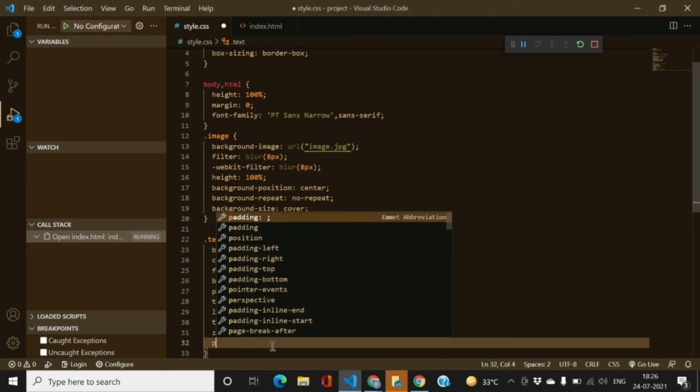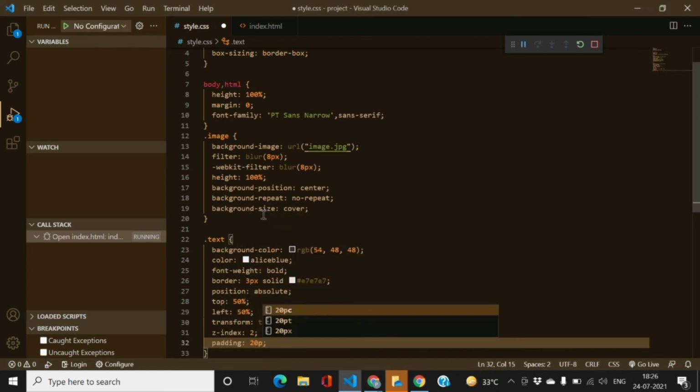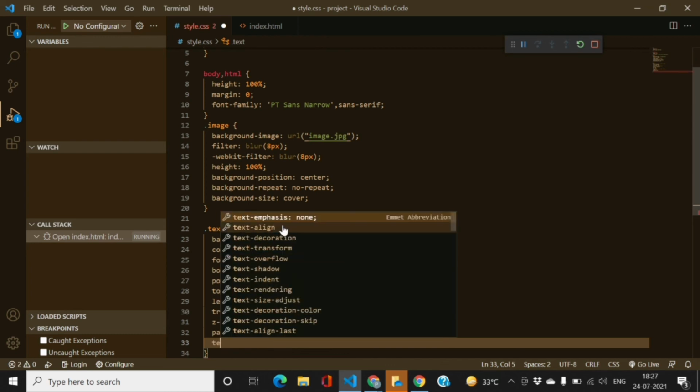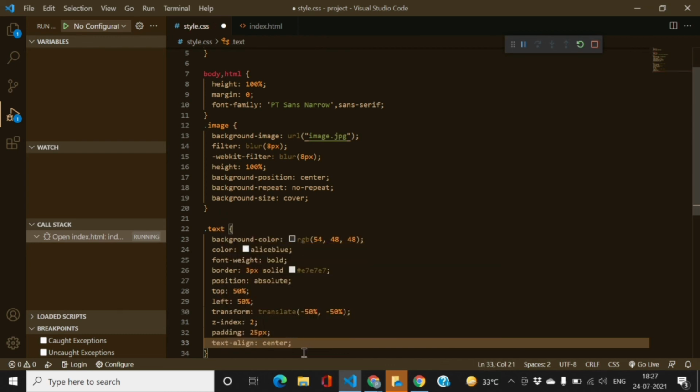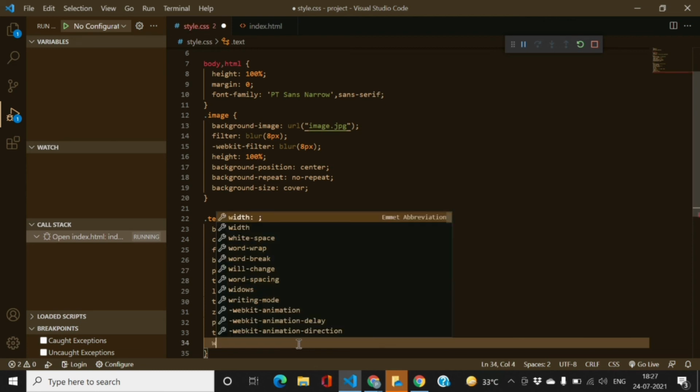Then padding will be 25 pixels and text align center and width is 70%.